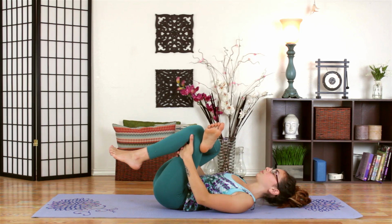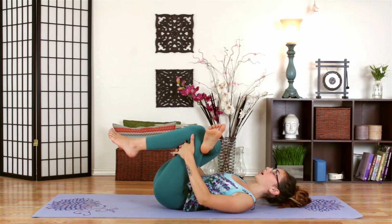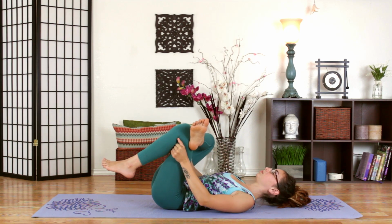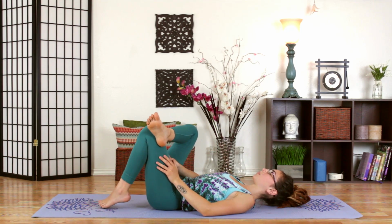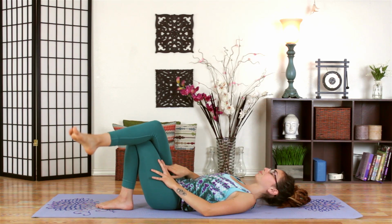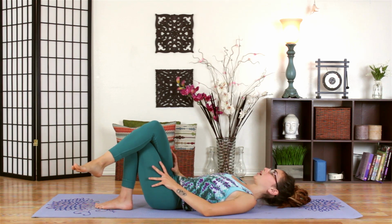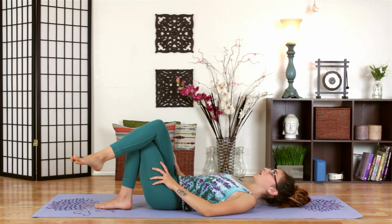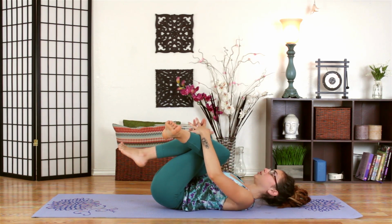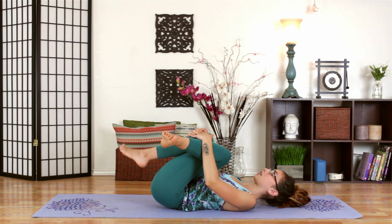Nice. Gently release the clasped hands around the back of the left thigh if you're still holding on. We're going to cross our right knee over our left knee, as if you were sitting in a chair. Snuggle the knees really close up next to each other, and then reach for the knees with the hands, pulling them into the chest. And relax the neck, relax the shoulder blades, the collarbones, and the face.